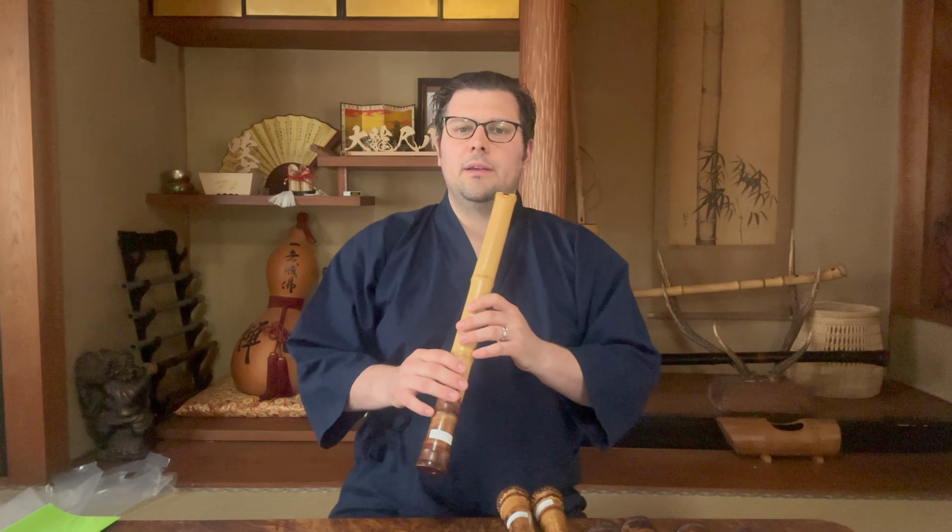Now, for these flutes, I'm not going to play the typical komori-uta because this one is definitely a Haru no Umi trying flute.